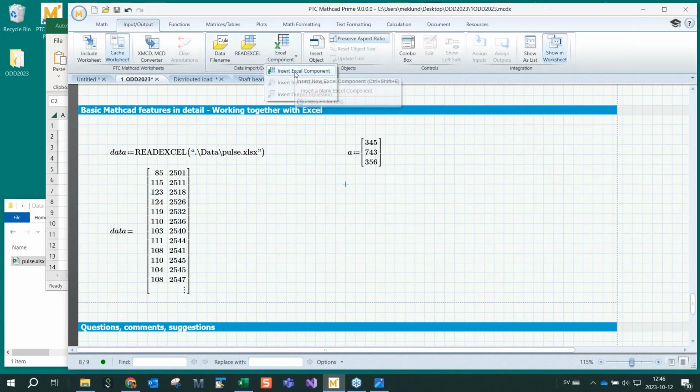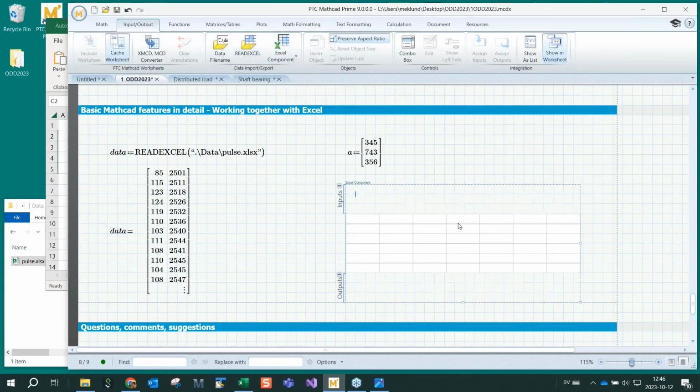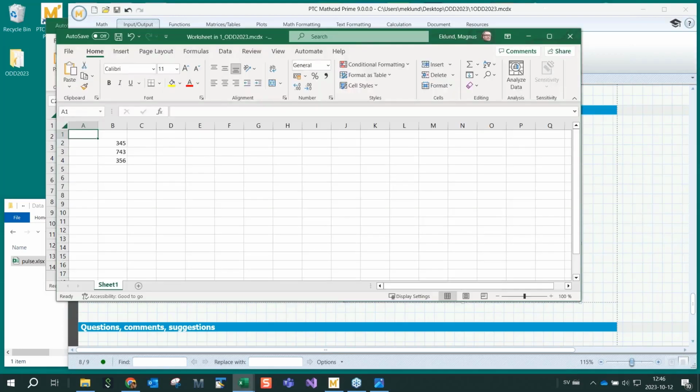So insert Excel component. Now we can see something that looks a bit like Excel. You can right click here, insert expression. So let's put the first start in cell B2. So this is sort of me just entering those values into this Excel object. Now I can double click on it and work in Excel.